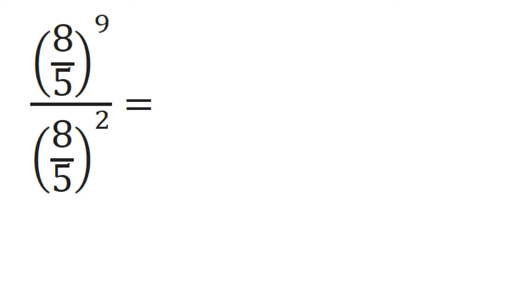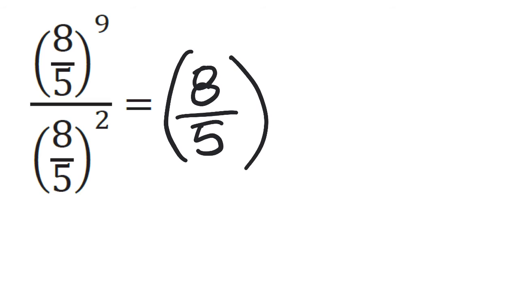And yes, it is okay for bases to be fractions like this. We see the base of 8/5 in both the numerator and denominator. So we're going to keep that base 8/5, and we know from the last lesson that when bases are fractions, we should have the base fully in parentheses like this. So I'm going to take my two exponents of 9 and 2. 9 for the numerator, so that's my first exponent shown. 2 for the denominator, that's the second exponent shown. And since we are dividing here, we're going to be subtracting those two exponents.